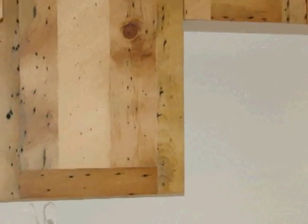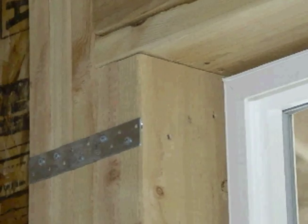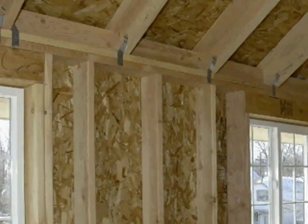We try to use sustainable and environmental wood products when building the house without paying super high prices, because we realize that production builders are probably not going to pay a premium for sustainable wood when they can buy it cheaper. So we chose to minimize wood product usage, while also using engineered products — eye joists, wafer wood, sheathing, and beams — which use smaller dimensional lumber rather than old-growth timber.